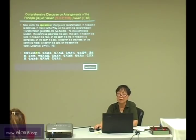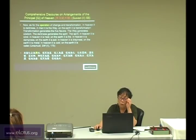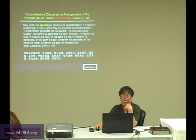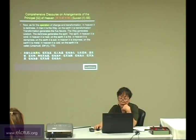So you read through this paragraph. Now, as for the operation of change and transformation, in heaven it is darkness, in man it is the way, on the earth it is transformation. Transformation generates the five flavors. The way generates wisdom. The darkness generates the spirit. Why the darkness? That's why it translates into darkness. Why could the darkness generate spirits? Okay, please continue. The spirit in heaven is wind. In heaven it is heat, on earth it is fire. In heaven it is dampness, on the earth it is soil. In heaven it is dryness, on the earth it is metal. In heaven it is cold, on the earth it is water.